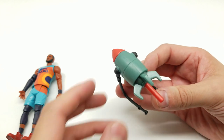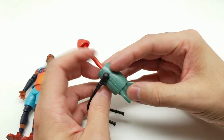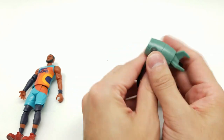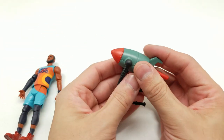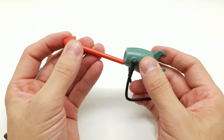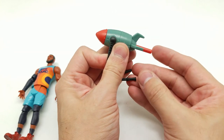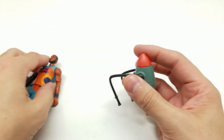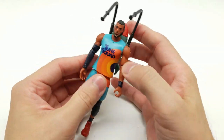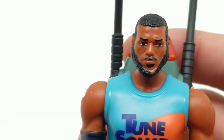Half Marvin the Martian, half Wile E. Coyote almost! The Acme Rocket Pack 4000 — it looks like it's not gonna shoot out too far, but it is functional, it just doesn't shoot very far. There we go — when I use my index finger it works way better. I'm kind of pushing at an angle, pulling it down like this when I push. There we go! Put this right here on his back, open that up, put that right here.